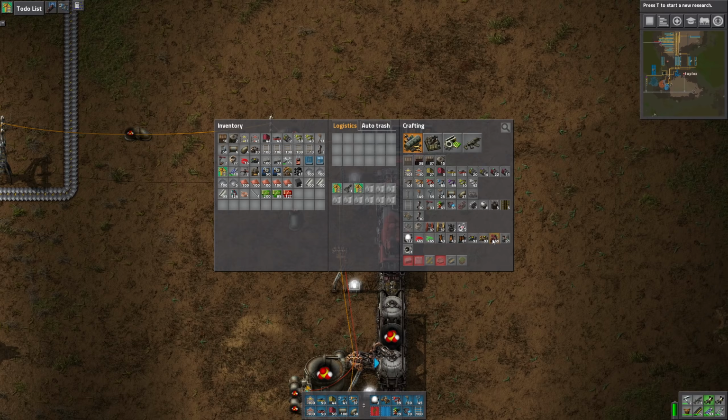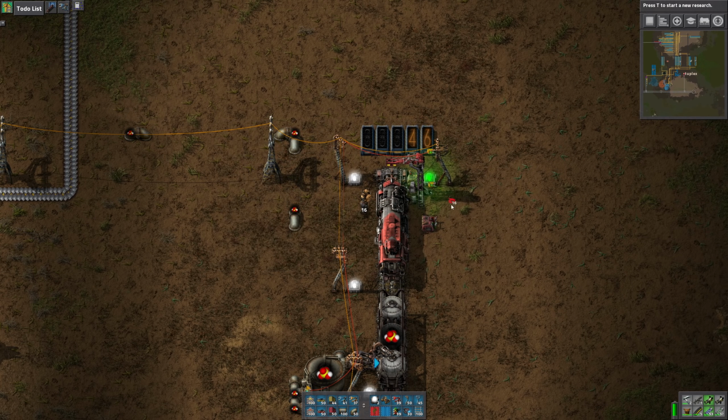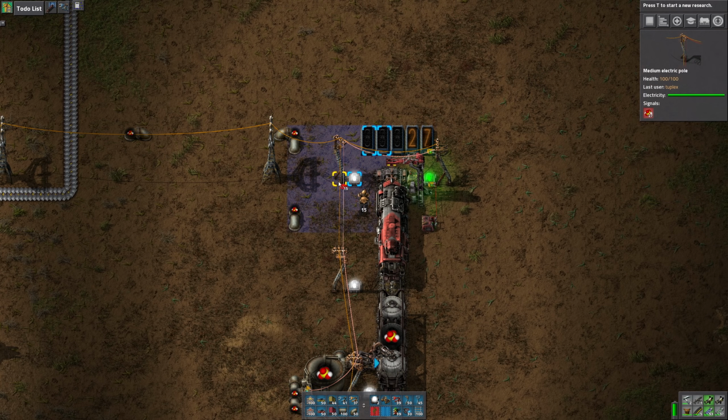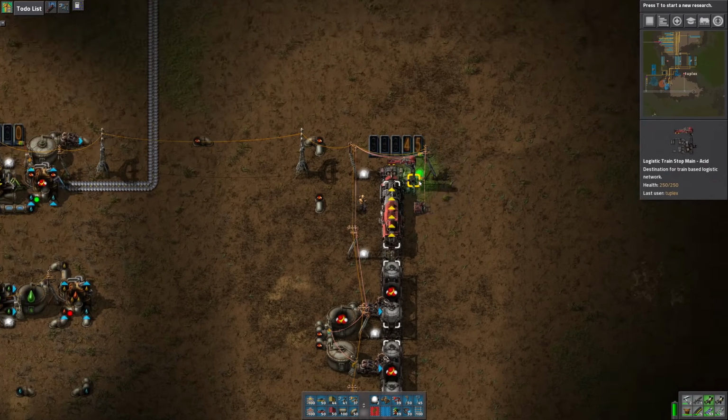Okay, and then I'm going to need a combinator so I can give it its instructions. And I think I can connect. I'm not sure if I can connect to the inventory signal from there, so I'll bring it over here. Okay. So that'll tell me how much acid we have here.